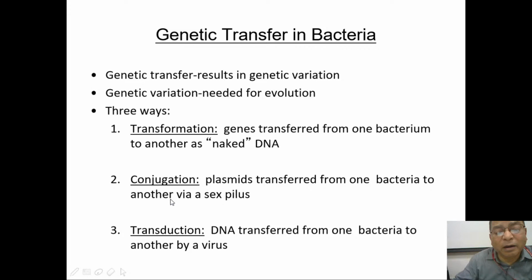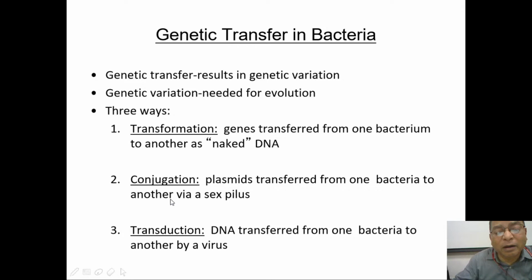This is the bacterial DNA. The virus infects the bacteria, then the viral DNA is inserted. The viral DNA is replicated, and the virus destroys the bacterial DNA. When the new virus forms, a part of the bacterial DNA is picked up by the virus, and when this virus infects a second bacterium, it also gives a part of the first bacterium's DNA to the second. So this is called transduction.